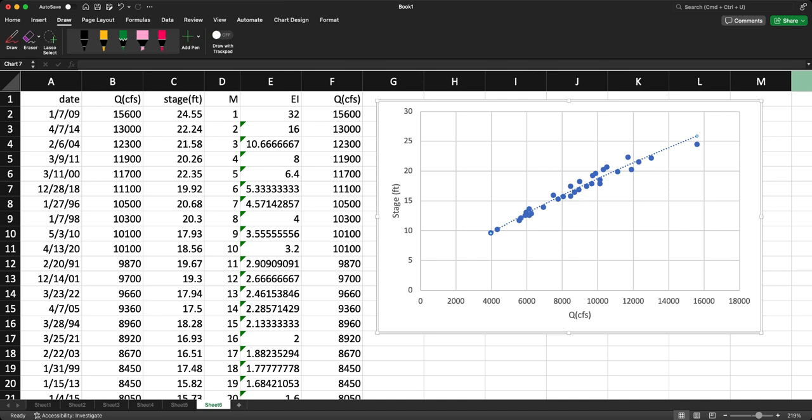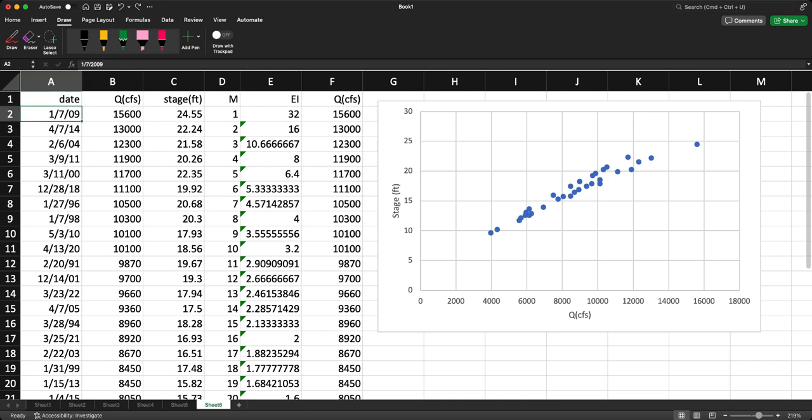This is actually a fairly common situation, and it arises when there's been some change made to the bottom of the channel, or to something upstream, that fundamentally changes the nature of the rating curve. So in reality we've got two separate rating curves from two different times. Since we're interested in projecting to the future, we want to use the most recent rating curve, so when we fit a curve through our data, we want to use only the data for the most recent rating curve. And this is how we're going to go about doing it.